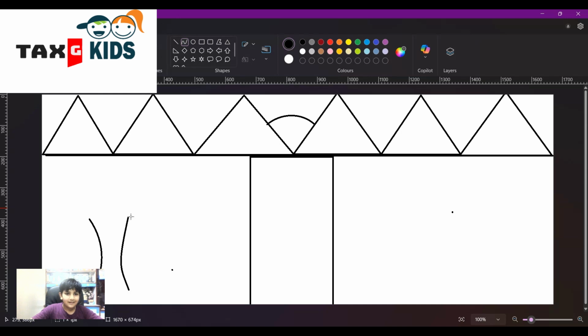No, let's make the ground first. Now let's make the trunk. Now let's make the leaves.